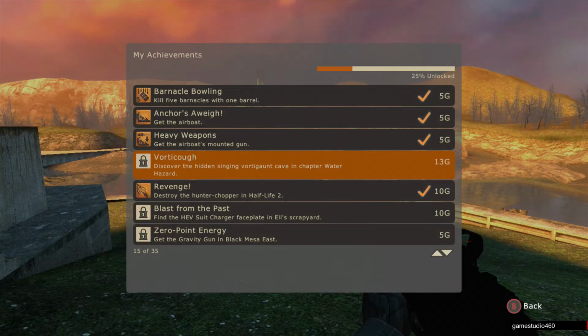My name is Timmy, and we are back to do another achievement guide in Half-Life 2. This one's going to be Vorticough: Discover the hidden singing Vortigaunt cave in Chapter Water Hazard.